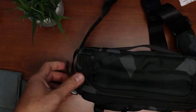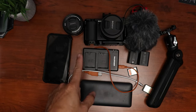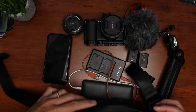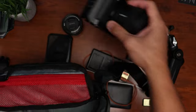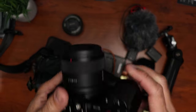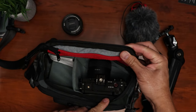Let's fill this up and see what we can put in. This is the one camera setup that I usually bring on a day trip, with the exception of the battery charger and the power bank. I'm more than fine with a battery in the camera and two spare ones, but we will see how much we can put in. My Sony ZV-E10 first with my 11mm f/1.8 lens — this is mostly for vlogging. Fits with no issues.